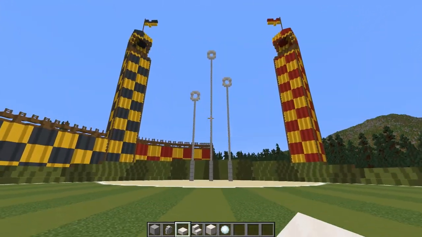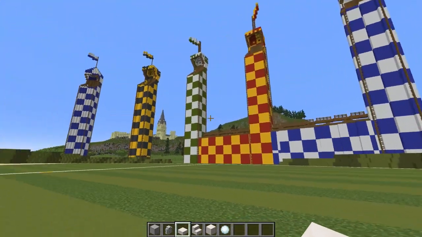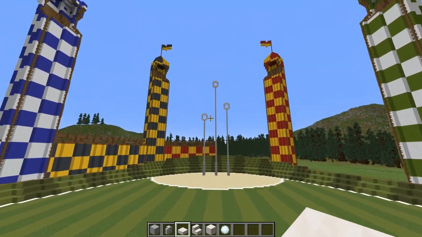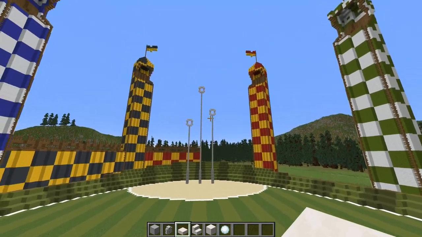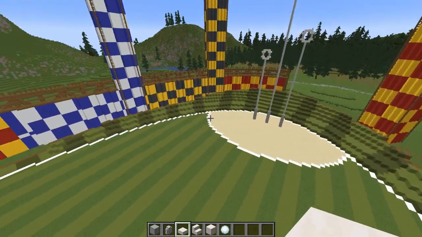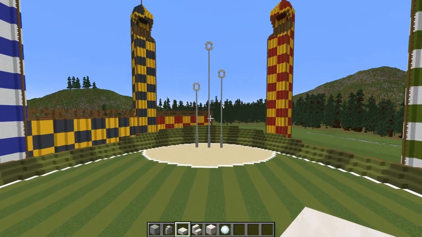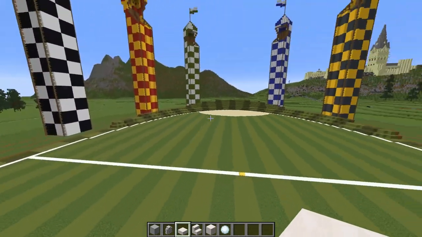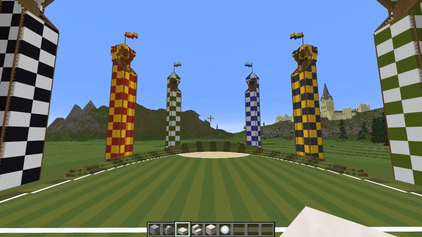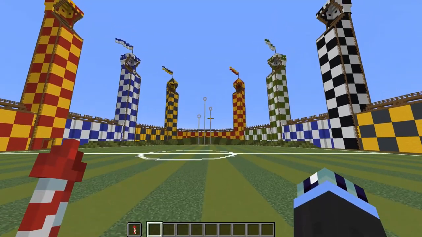And then all we need to do now is to repeat the same thing on the other side. However, it's not perfectly flipped because on the other side, the short hoop will be on this side and the medium hoop on the other side. So it's not a completely perfect mirror image. However, when you're always looking at the hoops, the short one will be on the left. And so when you look this way, our short hoop will be on this side, medium on this side, and then of course, tallest in the center. And so there we go.